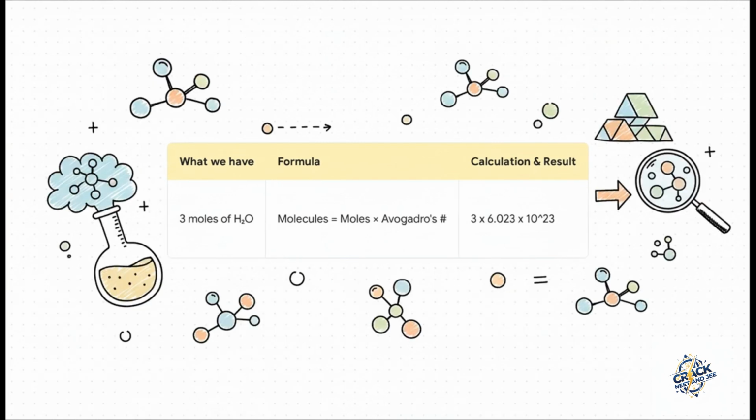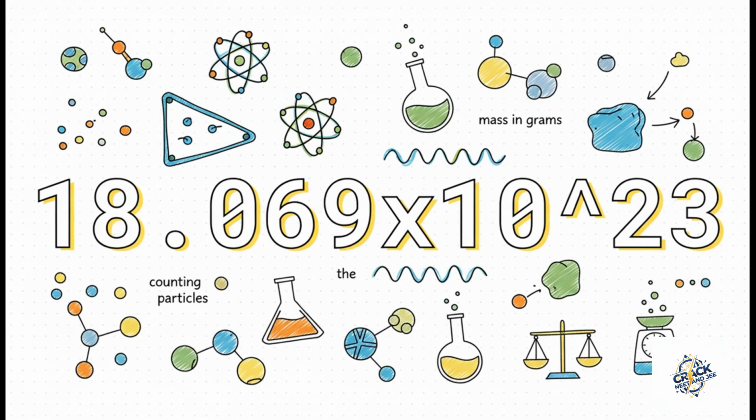Great. Now that we know we have 3 moles, we can pull out our second tool. We know that 1 mole has Avogadro's number of molecules. So it makes sense that 3 moles would have 3 times that amount, right? So we just multiply our 3 moles by Avogadro's number. And voila, there's our answer. In just 54 little grams of water, there are 18.069 times 10 to the 23rd molecules. By putting 2 of our simple tools together, we've solved a much bigger problem. We've successfully counted the uncountable.